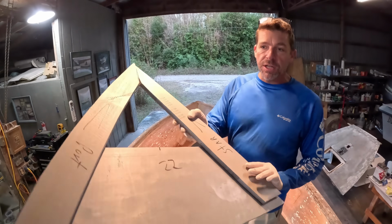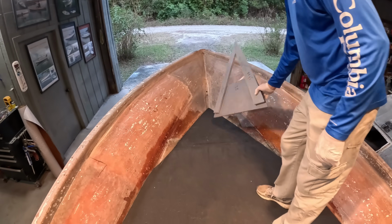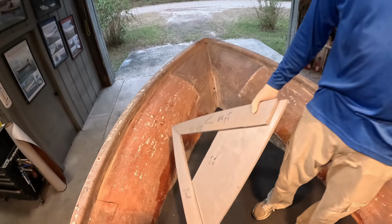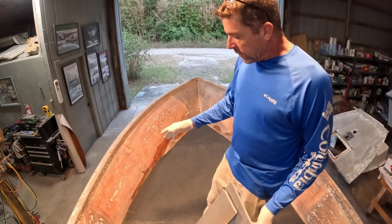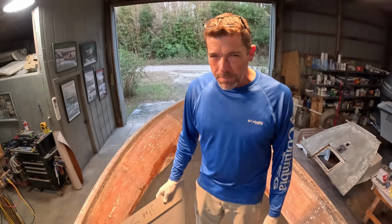All right, folks, there you go. The last pattern, last template to get our forwardmost piece cut and fit. Feels pretty good to get the floor in place. Obviously, we still got to put foam flotation and some rigging pipes in and get our fuel tank in, but everything kind of worked out this week where it made sense to put the floor in, and it feels kind of good sometimes to make some big progress.